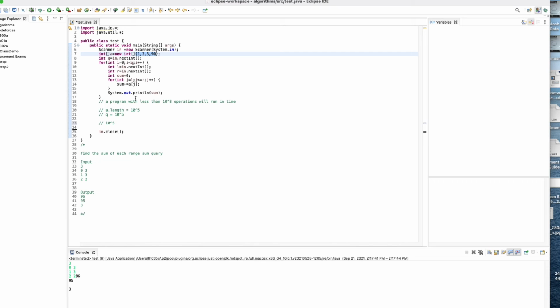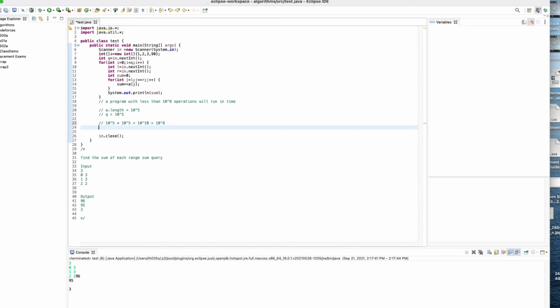Again, the array has length 10 to the 5. So for each of these queries, we could be traversing the array around 10 to the 5 times. The outer loop is 10 to the 5, and the inner loop could be around 10 to the 5 operations. So we would have a total of 10 to the 10 operations, which is bigger than 10 to the 8, right? So that is too slow.